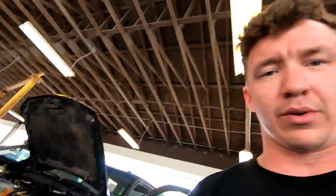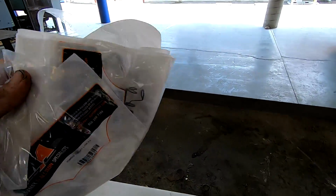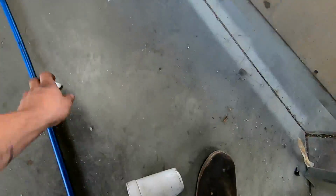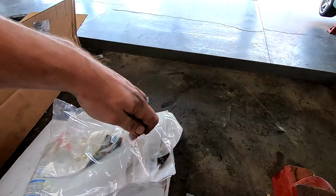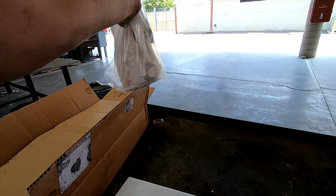And then these should seal right up. But I might wait also because I'm not throwing the injectors in yet, so I don't want it to just be sitting in there, so I might wait, and that way we can have the clamping force on it afterwards. So probably still gonna hold off on the injectors, but Merchant really does hook it up, and they have every gasket, return line, O-ring, everything you need to get this motor back together. So definitely awesome stuff.